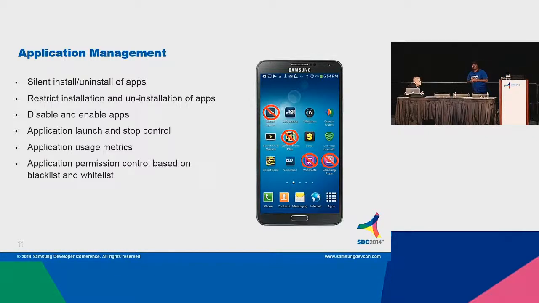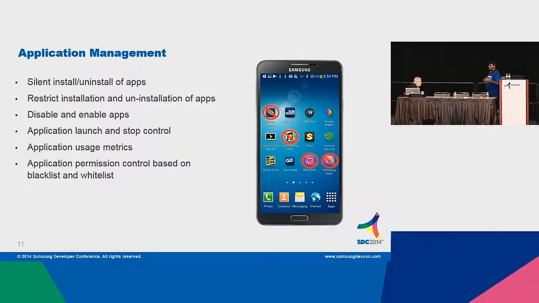The other feature we support is application permission control. Today, when you install an application from the Android market, at install time the application might request 10 different permissions for different services. Today there is no option for a user to say, for example, I have 10 permissions, but I don't want the application to be allowed 2 of them. So as part of the KNOX platform, we support an API. The user can still install, and at install time it can get all 10 permissions.